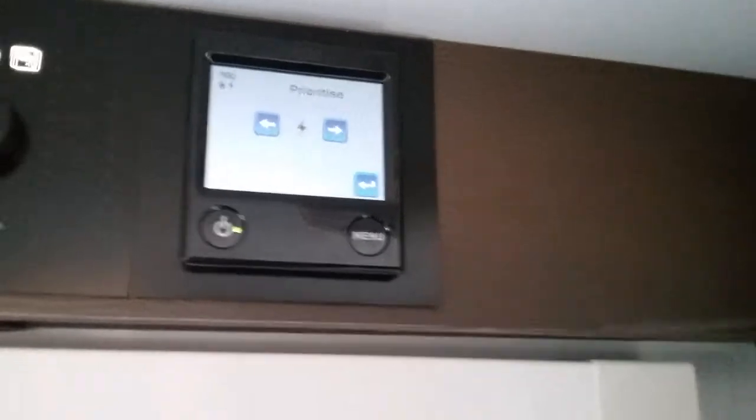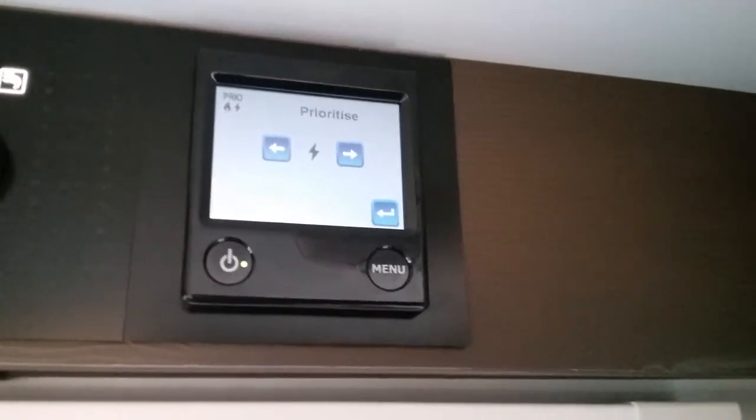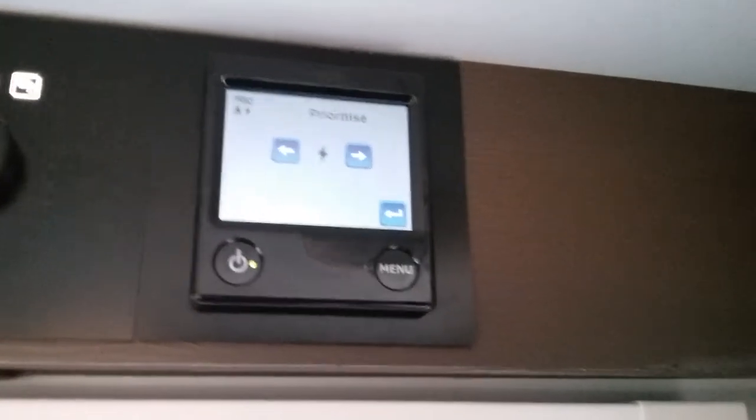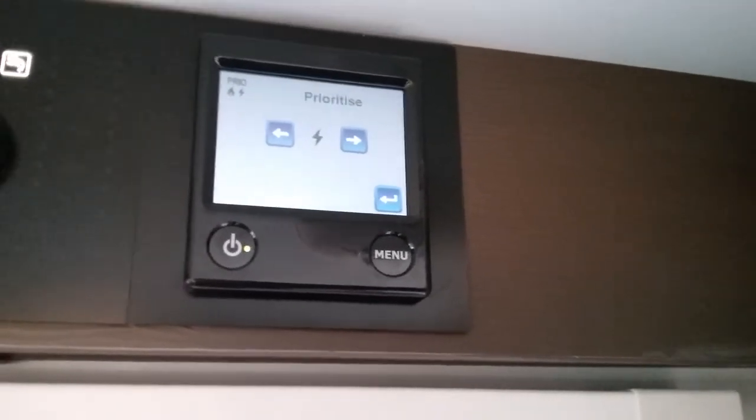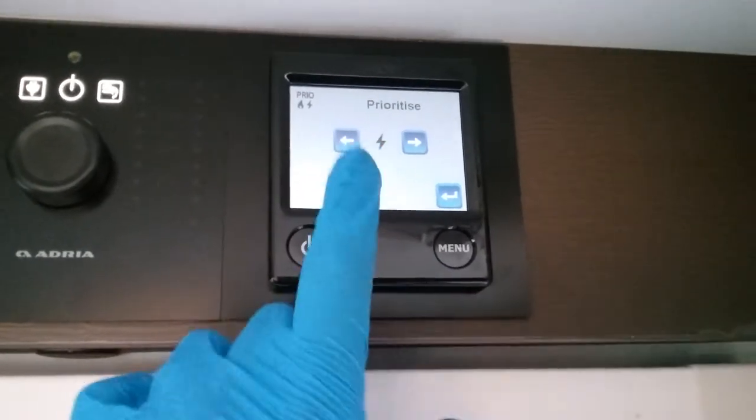Prioritise is what the system prioritises in using when in dual fuel mode. So at the moment it favours main supply over gas. If you are on an extremely low amp site, what you can do is make it so it consumes more gas, less electricity.